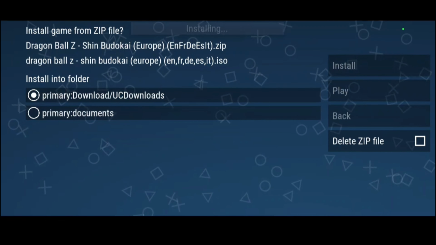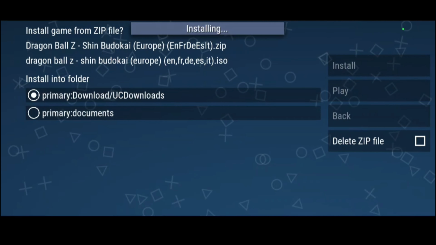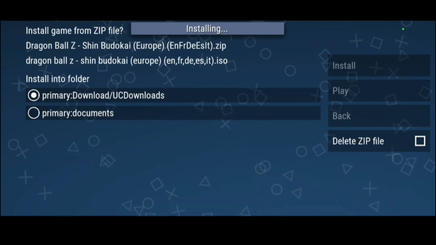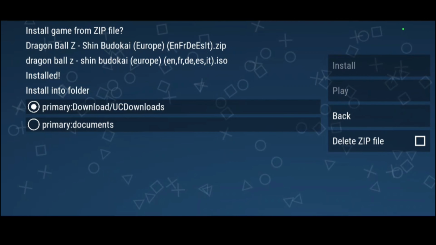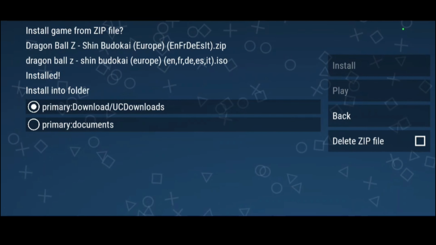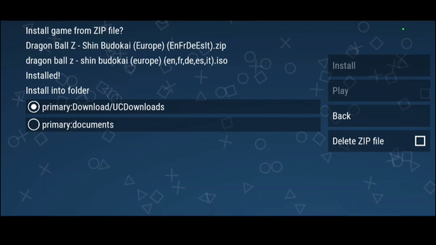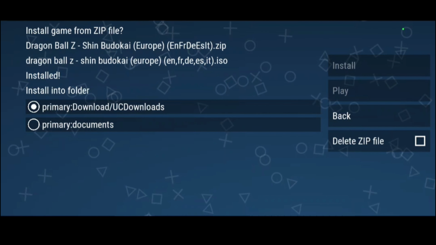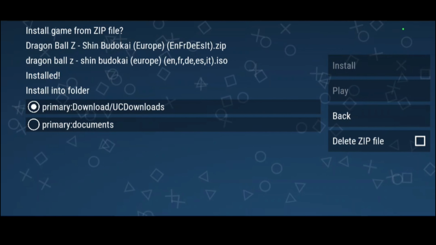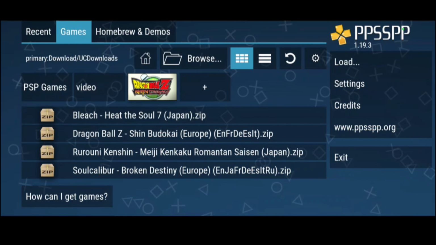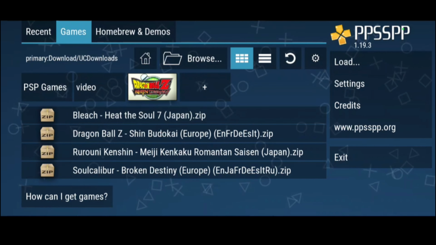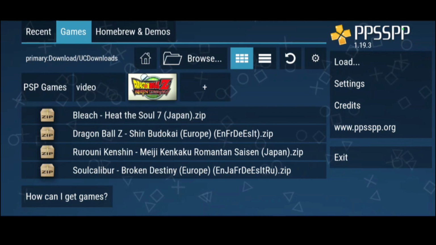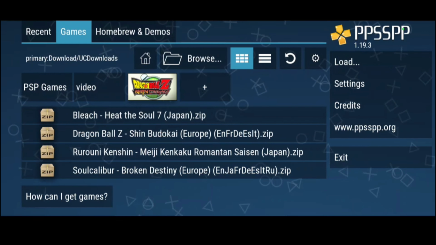Click on install. Once you click on install, just give it a little bit of a moment to finish the installation process. Right now it is done installing. To know that it's done installing, you can see the text in there saying installed, so that means it is done installing. Now let's press the back button and go to, you can actually see it here. Now you can see the game is fully playable now. So we're going to be playing this game to see that everything is working.